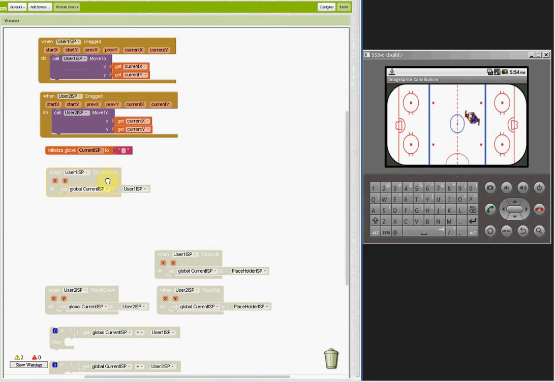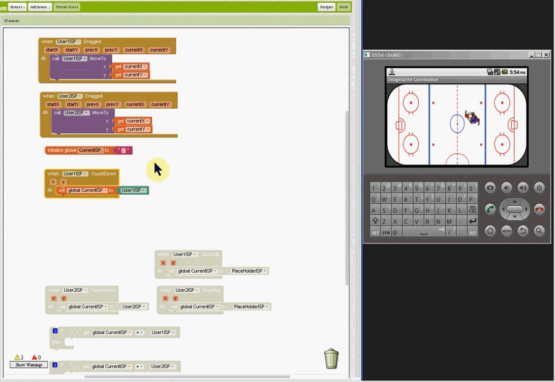Okay, and the next thing would be, what happens is when one of these ImageSprites is chosen, they're touched before they're dragged. So we can use a touchdown block. We'll start with ImageSprite 1. The touchdown block just sets that global variable current ISP to user1 ISP. So it now has control.